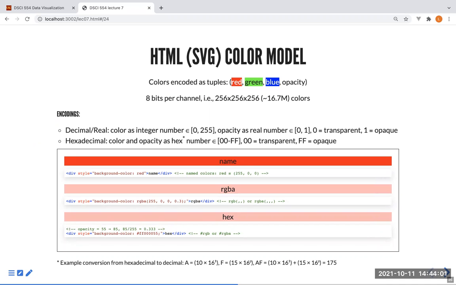So those are encoded with 8 bits per channel, or 8 bits for red, for green, for blue. Opacity is just in the range 0 to 1, and it's continuous. And that gives you about 17 billion colors, which is pretty good because it matches more or less what we're able to see.